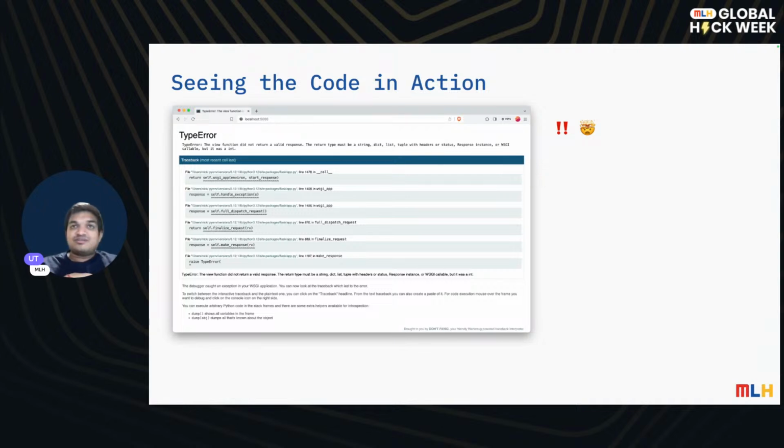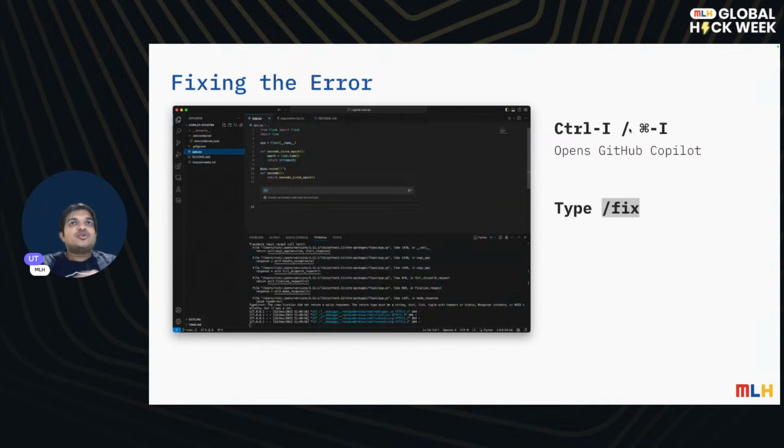Now, we could Google it, or we could Copilot it. Let's try the Copilot way. So, to do that, we can open GitHub Copilot and type /fix and provide it with some context. Okay.